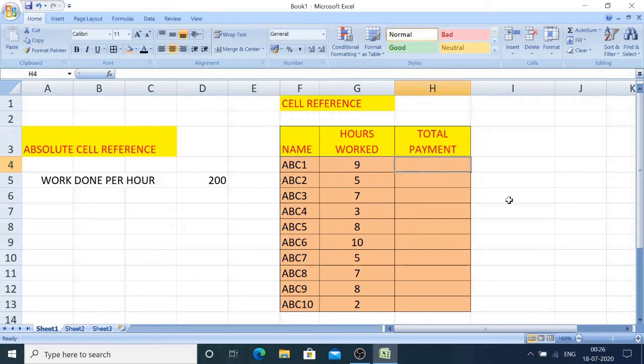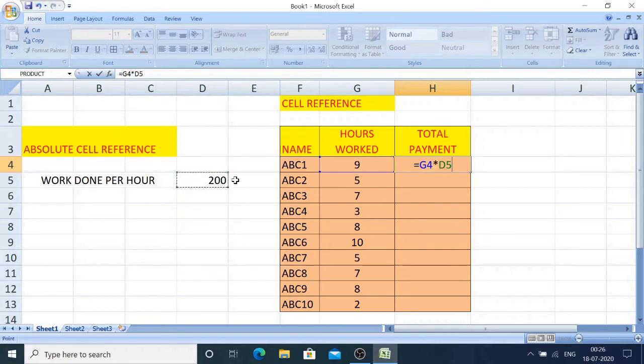Then, under total payment, equal to, make a formula such that equal to hours worked, which is G followed by 4, multiplied by 200.